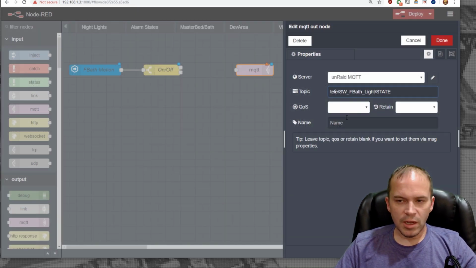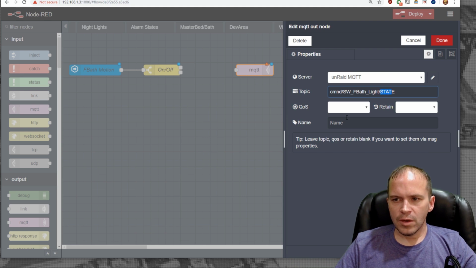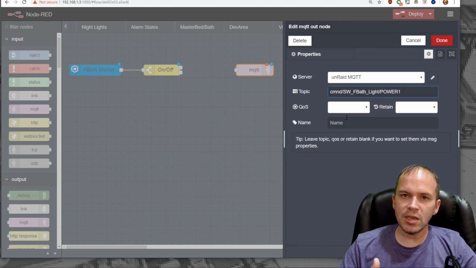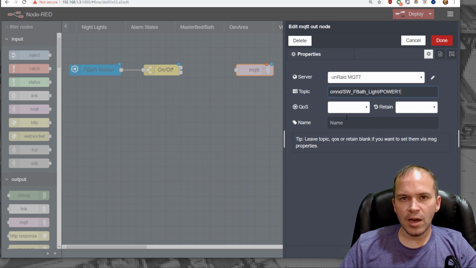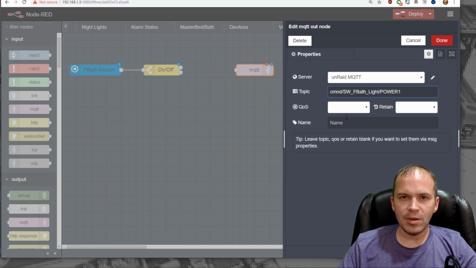And we're not going to use the telemetry. We're going to use a command, CMND. Now take note, if you are using the auto discovery, that the topic will be first, then the command. And then we're going to use power 1 as the command, because the way MQTT works, you can send any command you want over MQTT just like you'd be in the console of Tasmota. So just put command, the topic, and then what command you want, and it's simply the same as you were typing on the console in Tasmota itself.